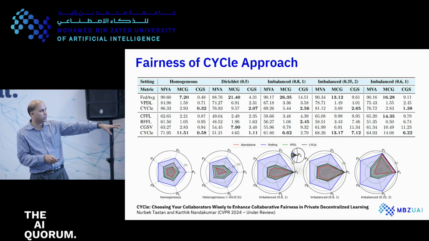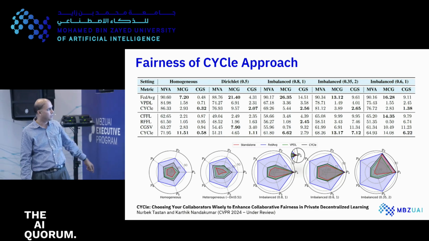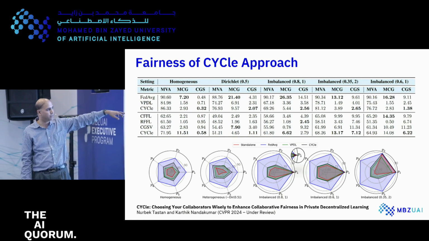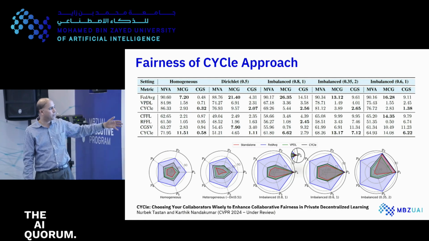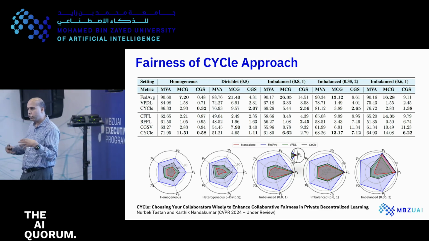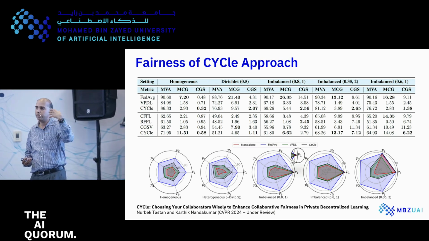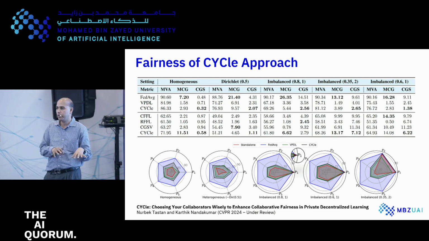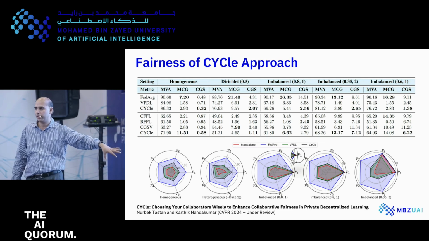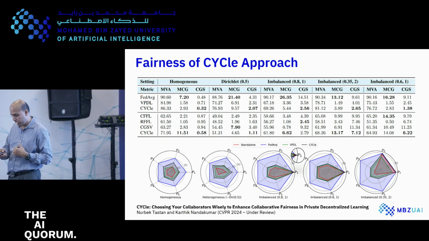So the two figures on the left, right? Here the ones shown in red are the local accuracy or the standalone accuracy, and the blue pentagon is basically the Fed averaging accuracy. So clearly in these two cases, you can see that all the clients benefit from the collaboration. But if you go for a highly imbalanced setting, where some clients have a large amount of data and are contributing more, and other clients are contributing very little, you can see that the client with the highest contribution actually suffers in federated averaging. They have a negative collaboration gain. And our proposed approach addresses this issue.